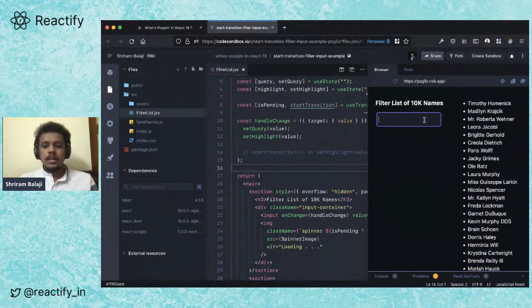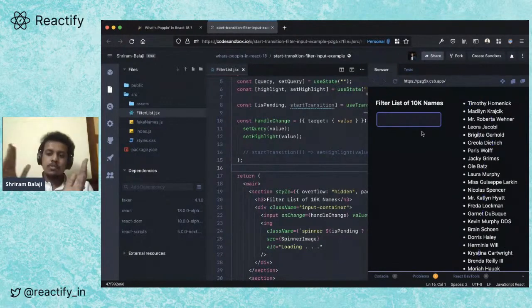So I'm typing Timothy, right? But I decided I don't want to type Timothy. I immediately want to switch to some other name, right? But you can see that it tries to search for that. I've not debounced this. There's no debouncing involved here either. So what you can see is that this is not fluid. It's not immediate. We are not sure what has to be done here, right?